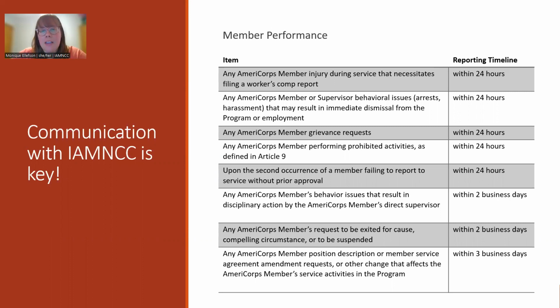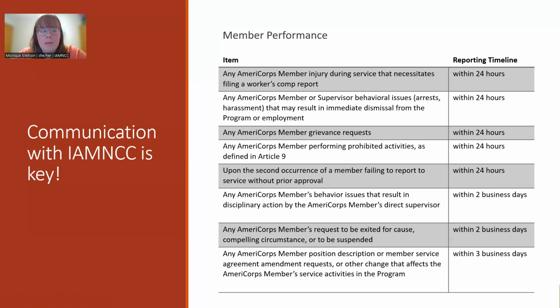If there are any behavioral issues, particularly if they were arrested or if they're harassing others, you should report to us immediately, because those kinds of things might result in immediate dismissal from their program. It says employment, but it shouldn't say that. If the member files a grievance with you at the site or even with us, we will communicate with each other, hopefully within 24 hours. Hopefully, knock on wood, stuff like that doesn't happen, but they do have that available to them.